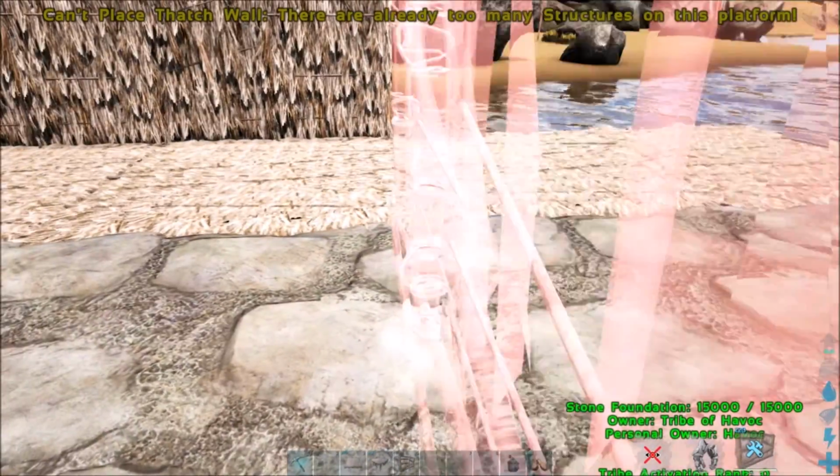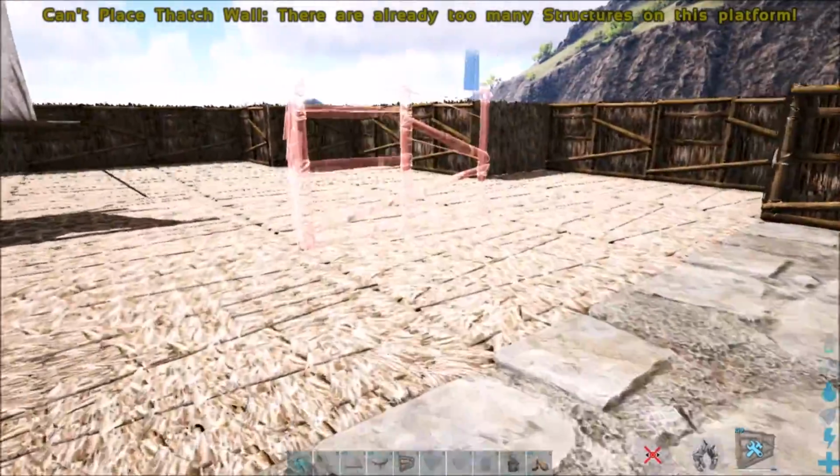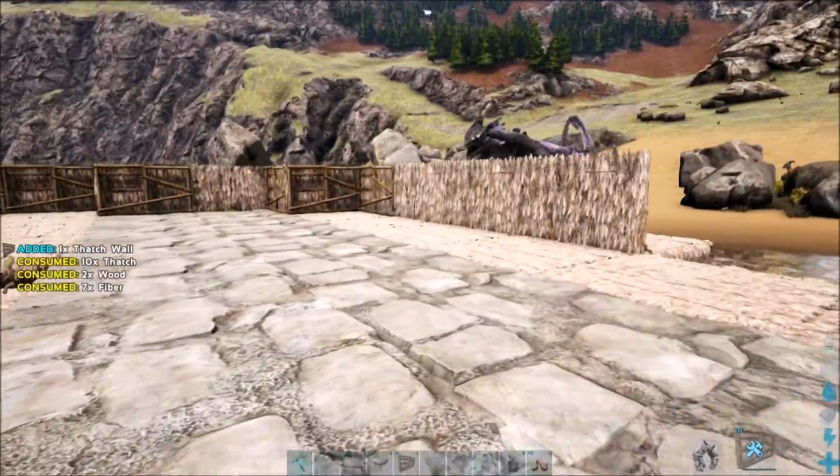Okay, so we've reached the 88 structure limit, and we weren't even able to get a single layer of walls around the perimeter of this raft.